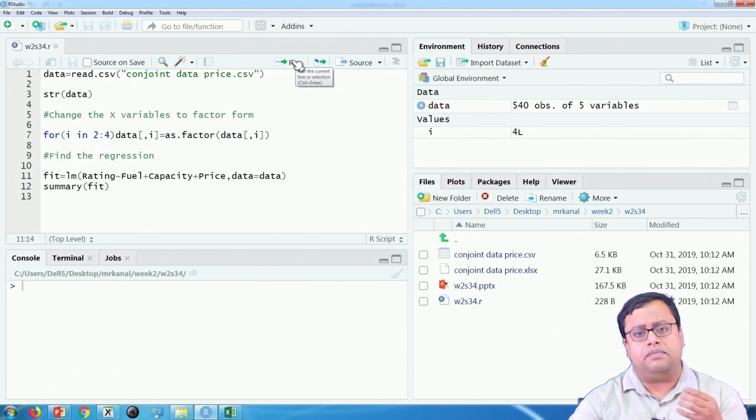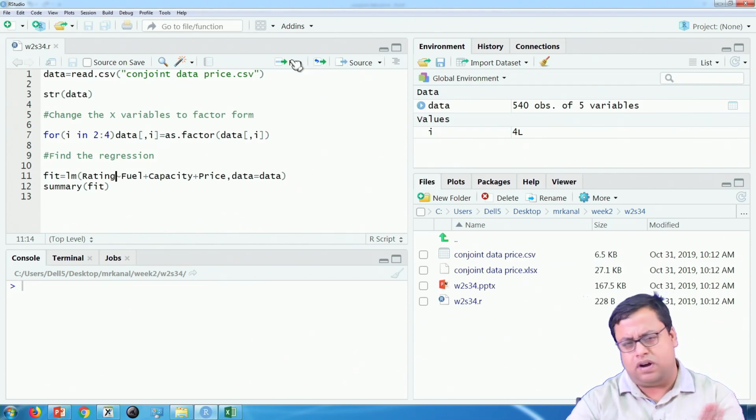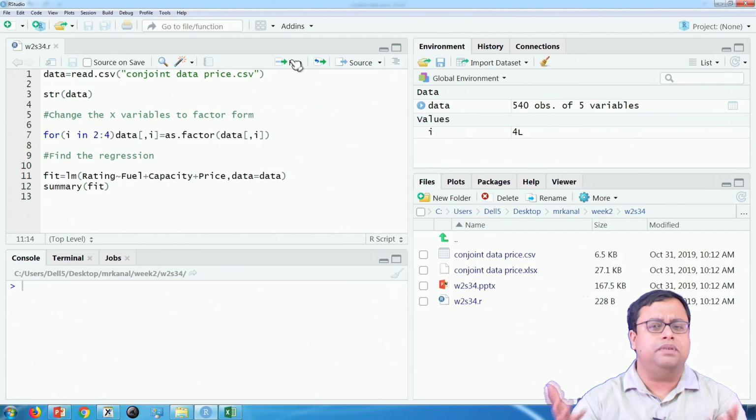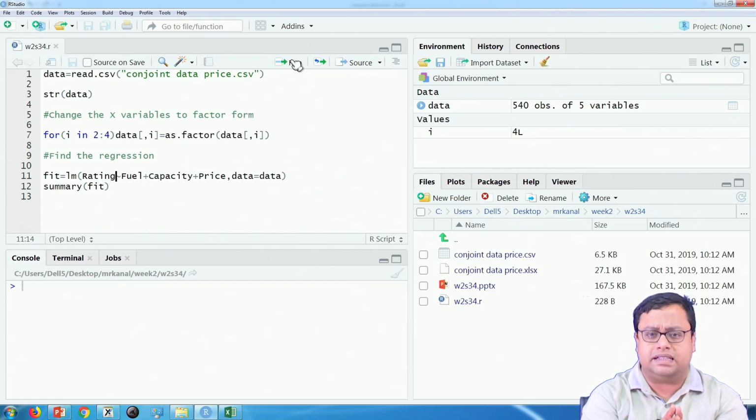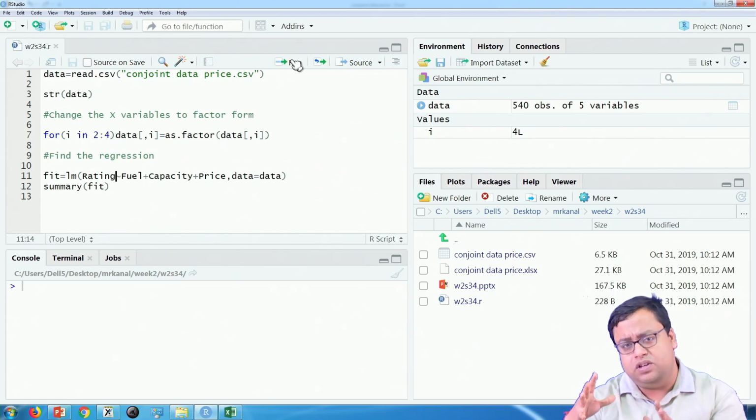So, you can probably run some other kind of regression, probably ordinal logit regression or something like that, but for simplicity purpose, simple linear regression works. See, in this particular marketing research or analytics, you can always bring in complexity, but the difference between being a very hardcore data scientist and being a business-oriented analytics person is that there is always a dilemma, a tug of war between how much complexity I will bring in and how much of that will be useful.